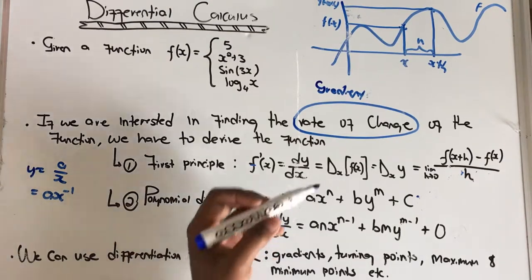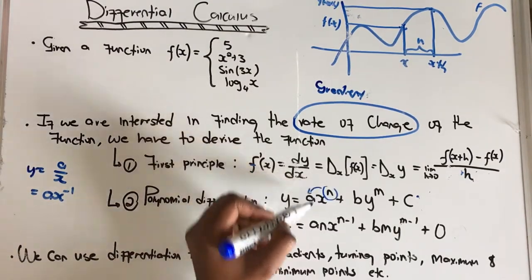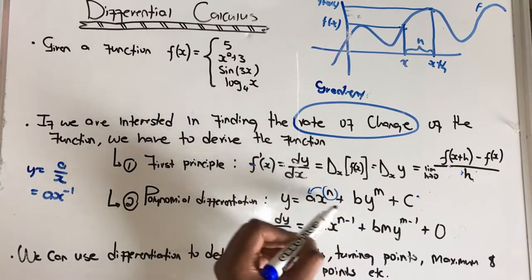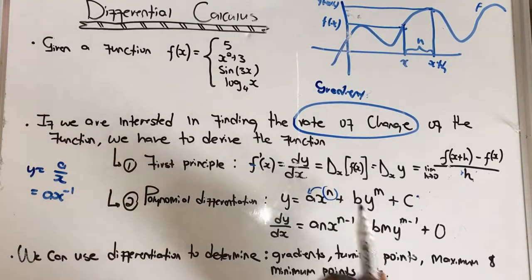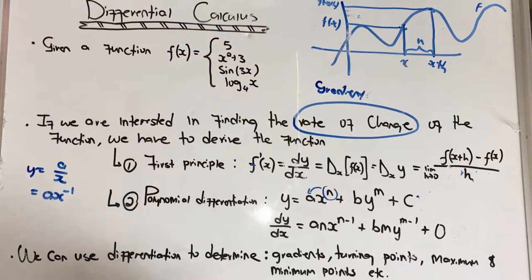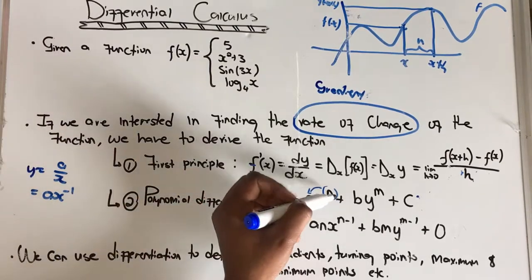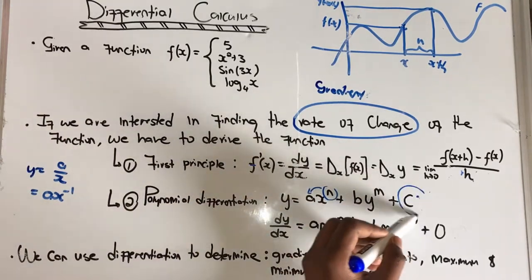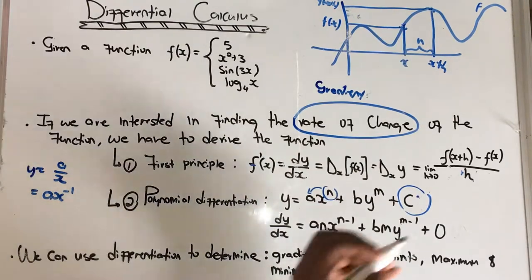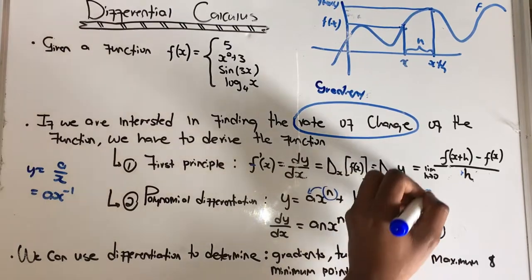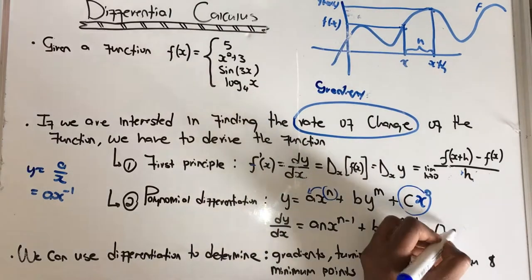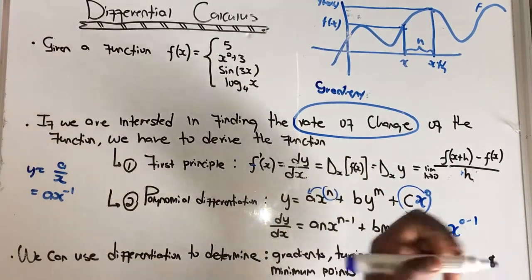To find the derivative, we take the exponent and multiply it by the coefficient, so we get a n, and then subtract one from the existing exponent. Again, for the next term, the exponent m multiplied by b gives b m, x to the m minus 1. Here a, b, n and m can be any constants, positive or negative. The derivative of a constant c is always 0, because it is the same as c multiplied by x to the 0, and x to the 0 is 1. So we multiply by 0, and then x to the 0 minus 1, so all of this is 0.